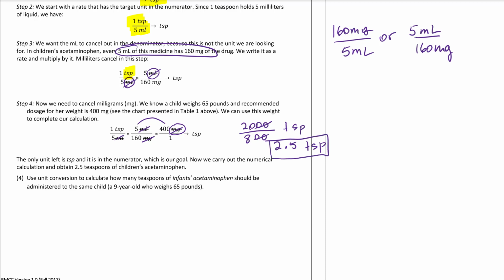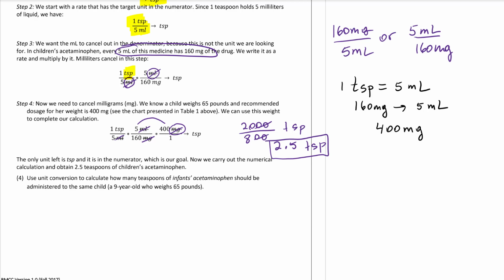So here we go. Now, is there some other way that you can approach this instead of the unit analysis? Yeah. An alternative way is to write down all of the information that you have. So you got 1 teaspoon is 5 ml. We also know that 160 milligrams is in 5 milliliters of medication. In 5 milliliters of medication, you find 160 milligrams of acetaminophen, and you want to give a child 400 milligrams.